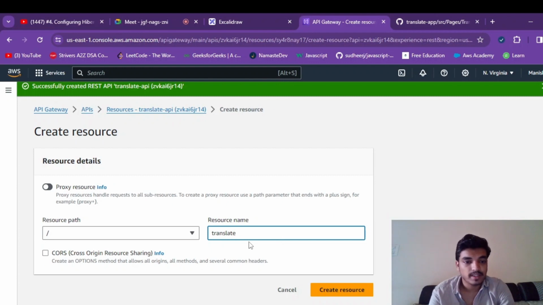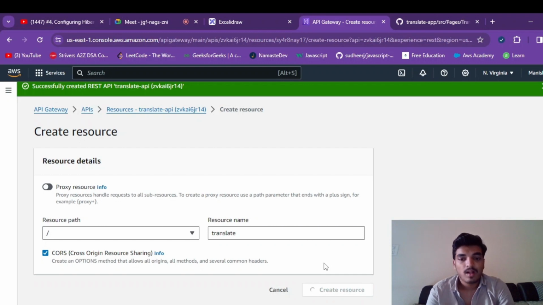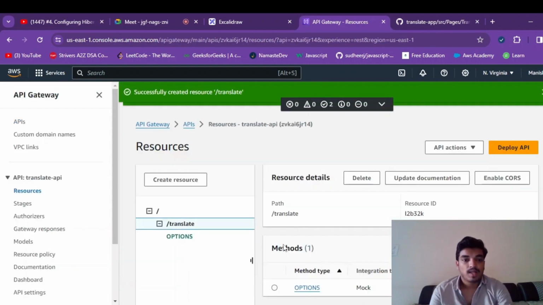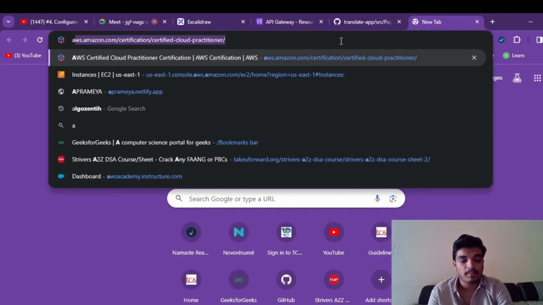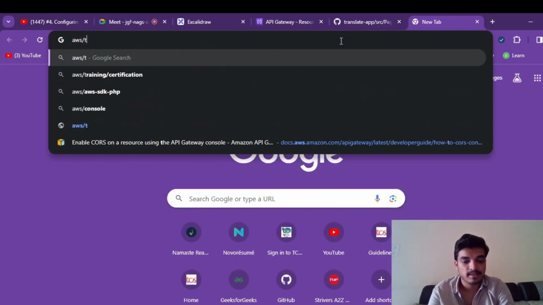Again, you can do a lot of things here, you can put a lot of things that you want to do here, but I'm just putting a simple URL /translate. I'm clicking on create resource. Now my URL would be something AWS/translate.